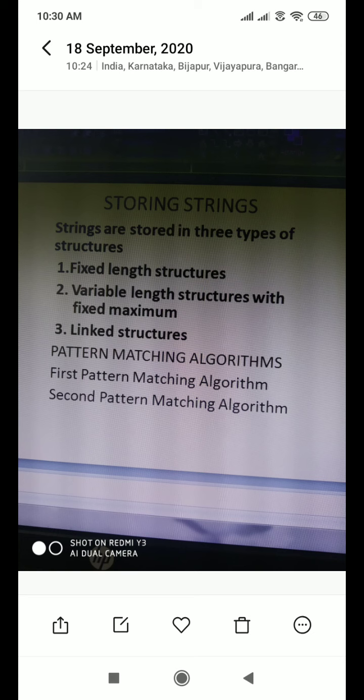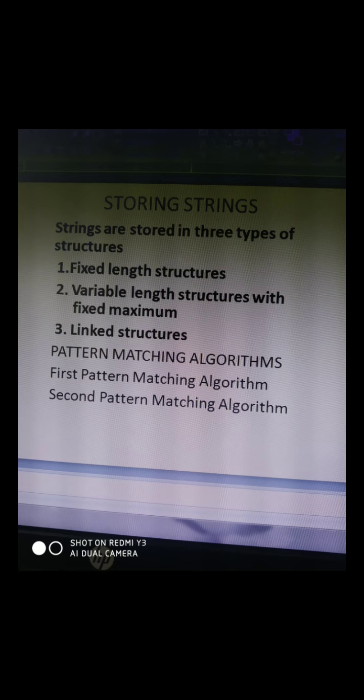In the previous case, your whole pattern is compared directly, but here in the second pattern matching algorithm, you take a part of the pattern for comparison with the text until a match is found. If a match is found, it returns that the pattern is present, otherwise it shows that the pattern does not exist. For example, in a text of length 20, a pattern of length 4 is not matched anywhere. If you take only part of the pattern, for example 2 of the 4 characters, and compare with the given text of length 20, if it does not match, it returns that the string does not exist. Otherwise, if it matches, it returns that the string is present.